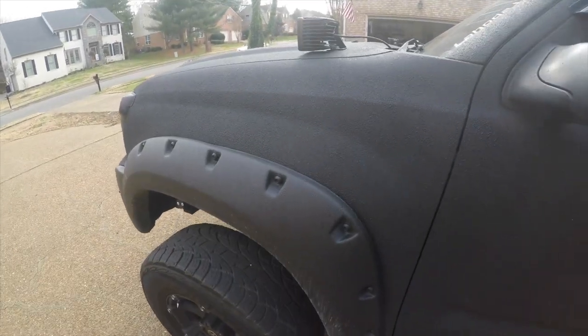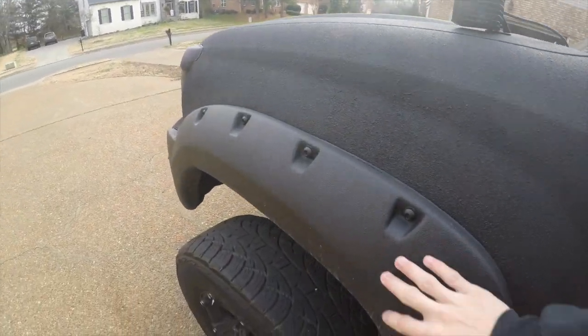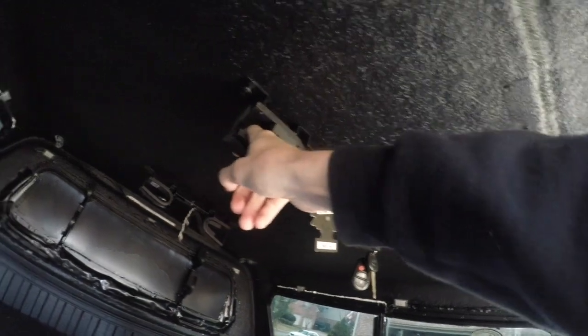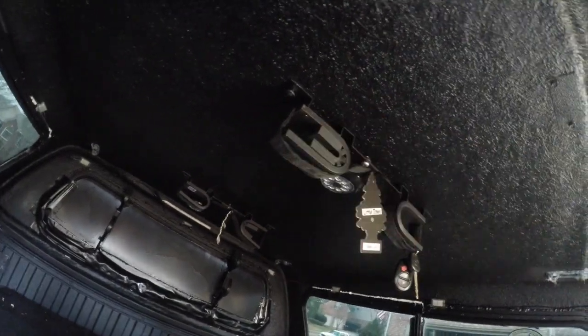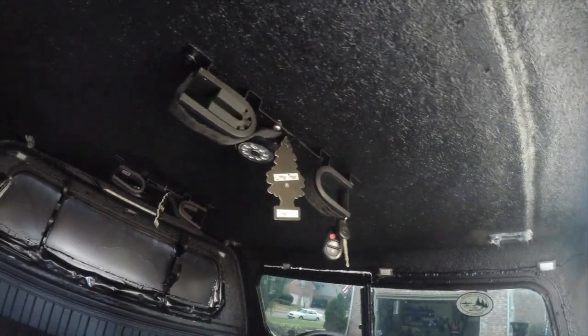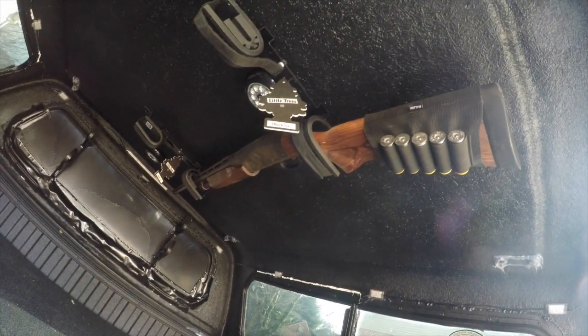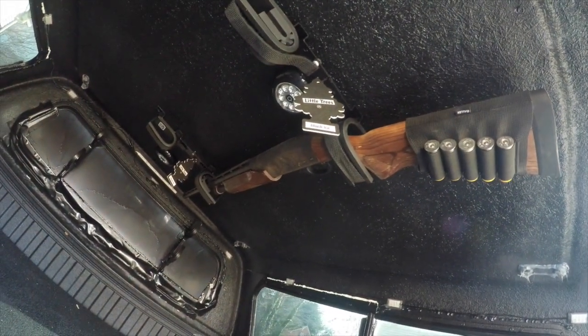I also have common-style towing mirrors — they were like 200 bucks on eBay or any car website — with off-brand Bushwhacker fender flares, which are the same exact thing. And there's a shotgun rack mounted up on the bed cap. That's what it looks like when the shotgun is mounted up there.